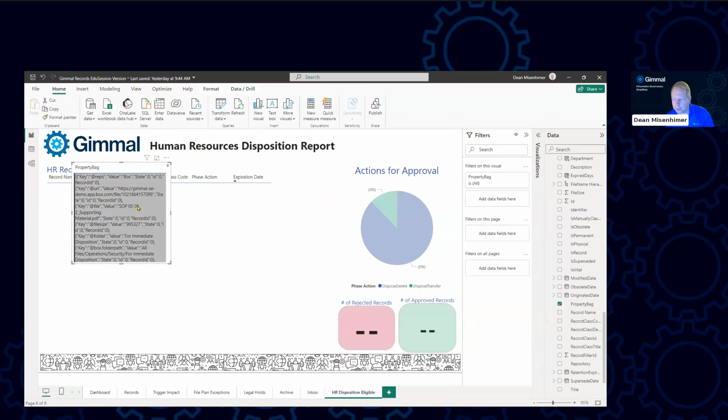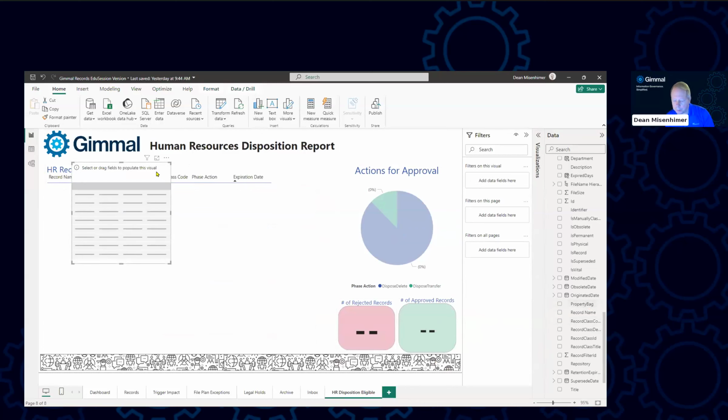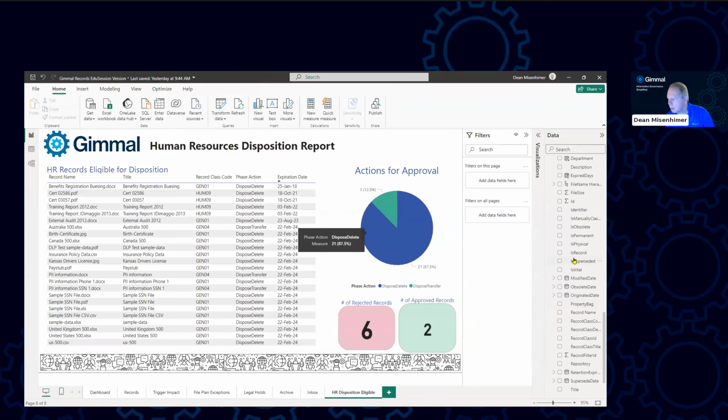And so that's what I'm querying against to do that filtering. And so it gives me this custom view here of my inbox for only my human resources records.